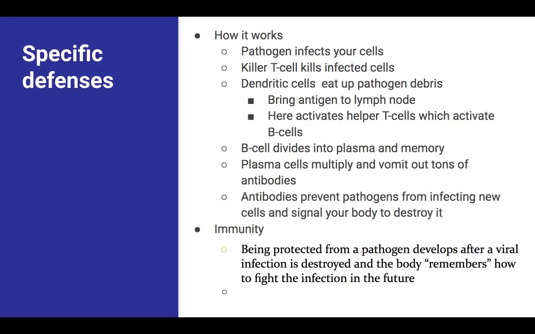And once that B cell is activated, it splits into two different types, the plasma and the memory. Memory is just going to continue to divide, and the plasma cells will obviously continue to be created, but they're going to start vomiting out tons of antibodies. Those antibodies go directly to the sites all throughout the body, and they're going to basically smother the virus. Those proteins attach onto the virus, basically rendering them unable to infect any new cells. And also it tells our killer T cells in our immune system what to actually kill.